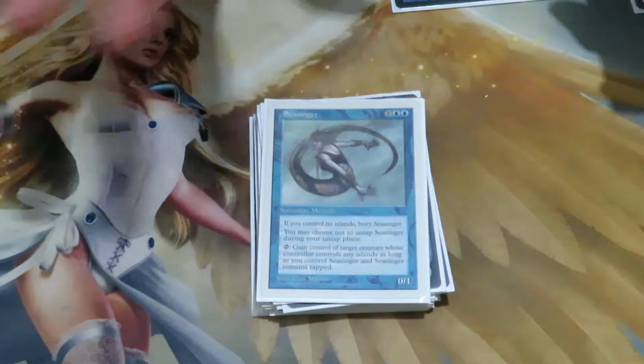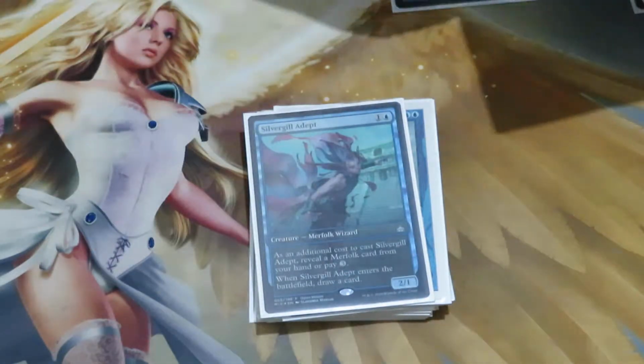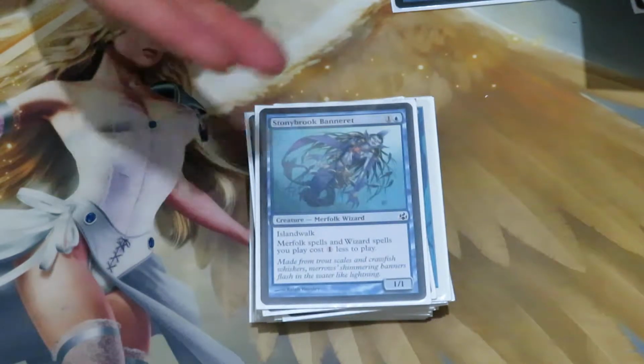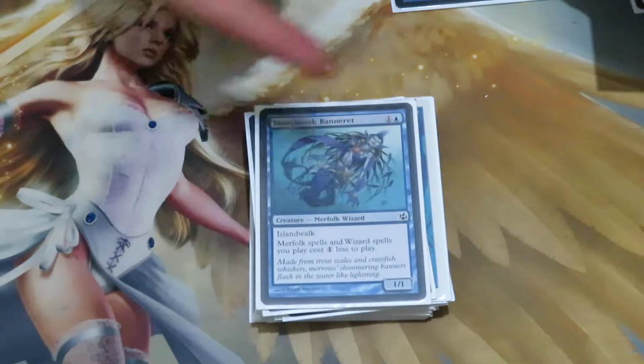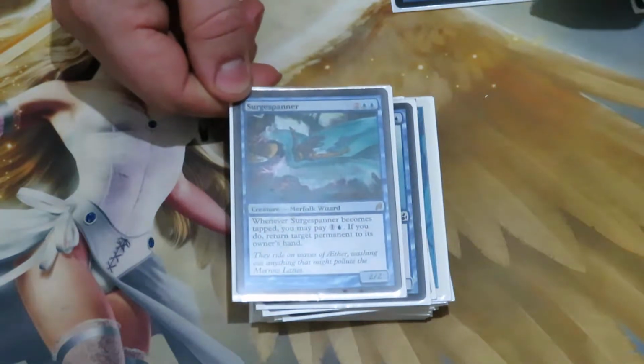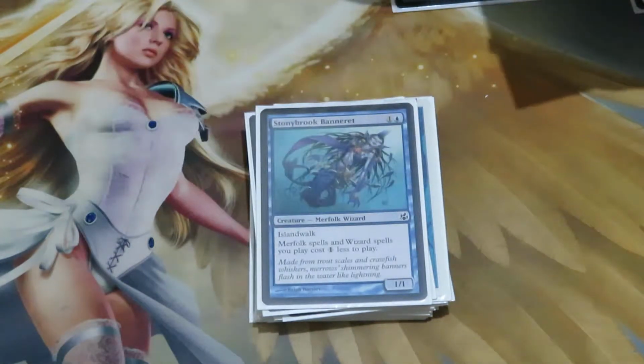Sea Singer, it's alright sometimes, but Silvergill Adept, classic, gets you into drawing. Stony Brook Banner, on a lot of Merfolk, this actually makes them cost 2 less because they're Merfolk Wizards a lot of times, especially something like Surge Spanner, so it would cost double blue. Really key part of the deck.